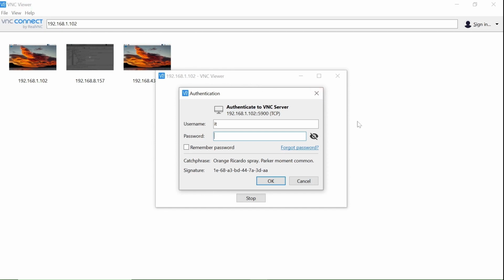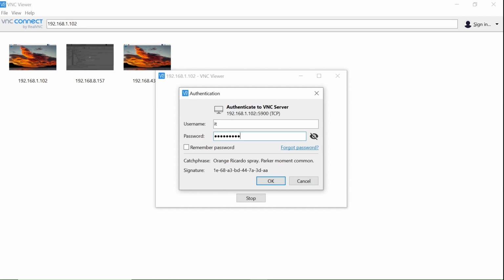Here we have to provide the username and the password of our Raspberry Pi device. If you haven't changed your username and password, the default username is pi and the password is raspberry. Here I have changed my username and password, so in my case, the username is IT and I have to provide my password.